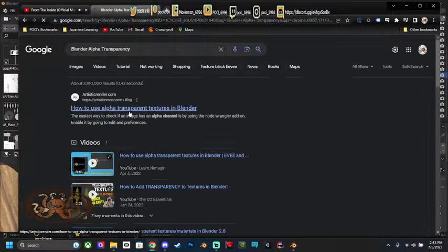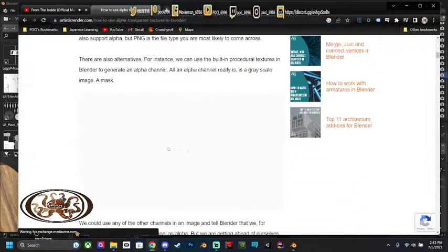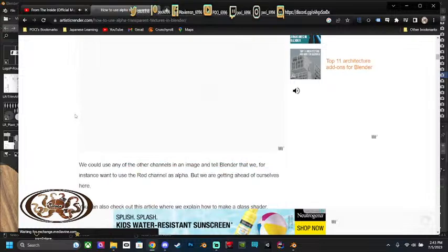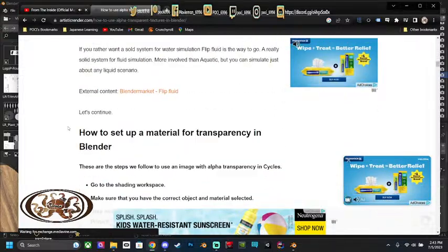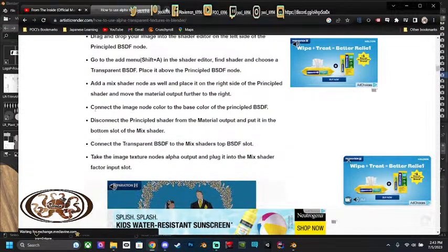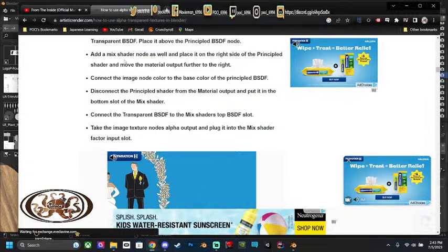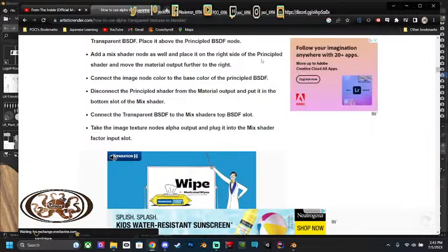Okay, so we have how to use alpha transparency textures in Blender. Here we go. Grayscale, mask. Is that a picture of how to help? No, that's just an ad. Transparency in Blender. Add a mix shader node. Oh.